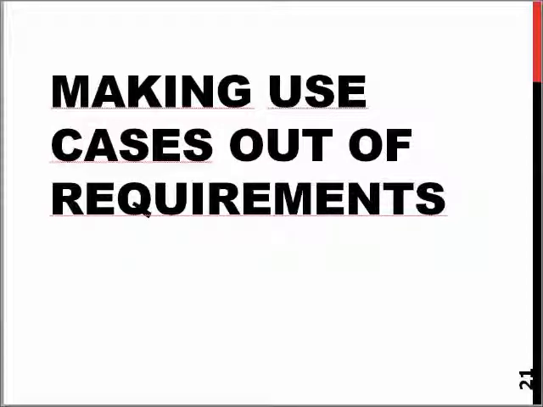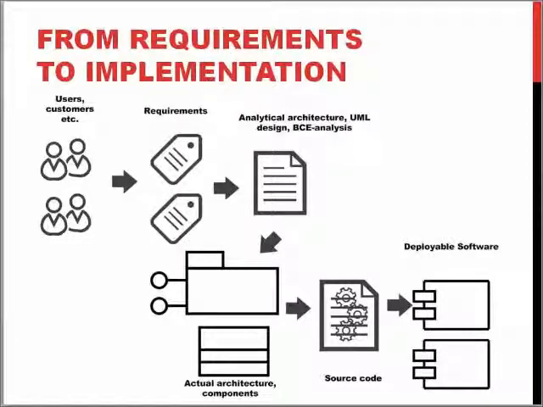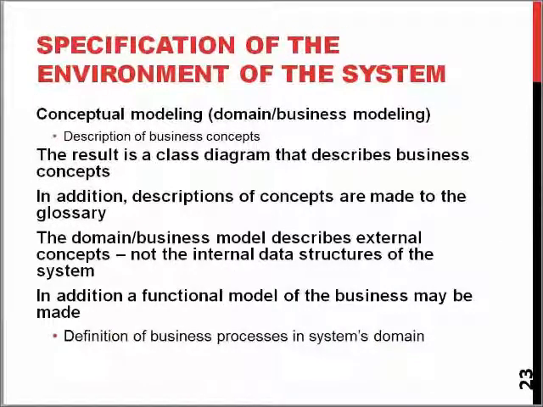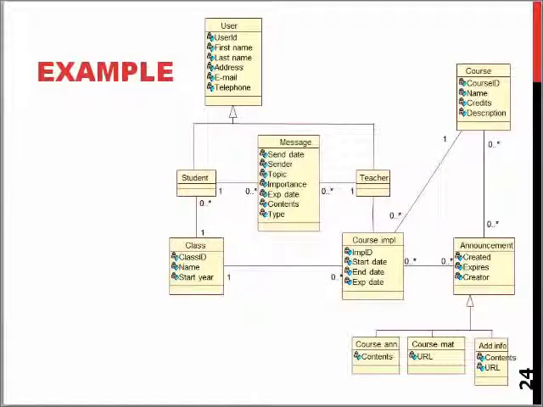Okay, so now we probably have a list of requirements. We sort of know what things are important for the product, how much they would cost, and what sort of things the stakeholders expect. So we are more or less on the arrow between the requirements and the analytical architecture. So, the first action, of course, is to do business modeling and create the domain model and business model, which are more or less the highest abstract level of class diagram. It's nothing really that complicated. We just more or less create the model where we have all the different things we have to have, the relationships between all the aspects and the data we have to manage.